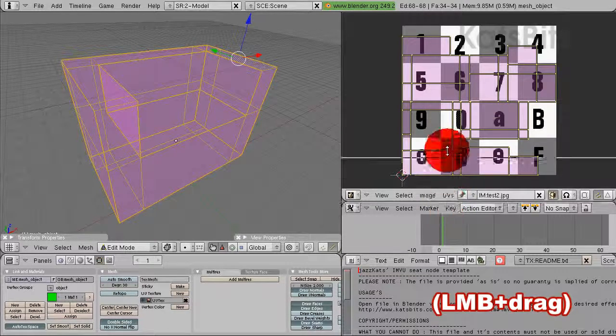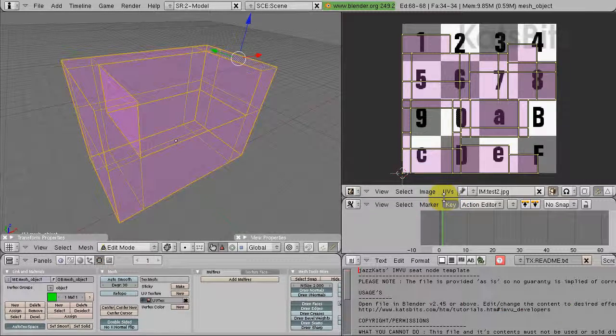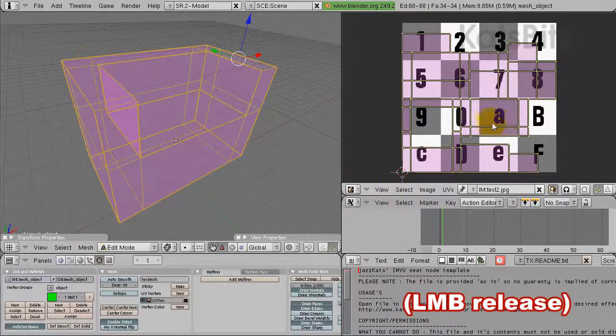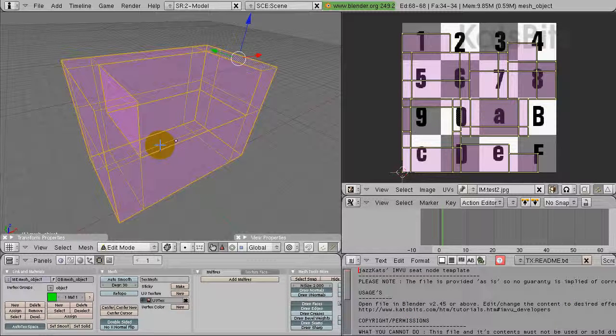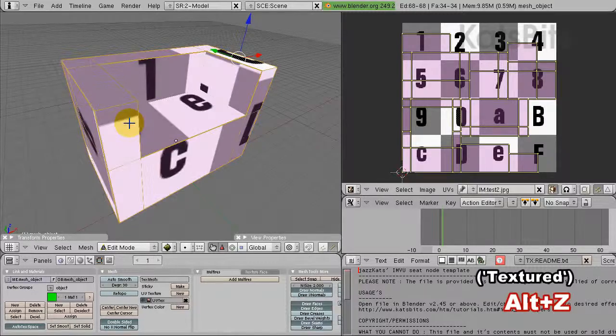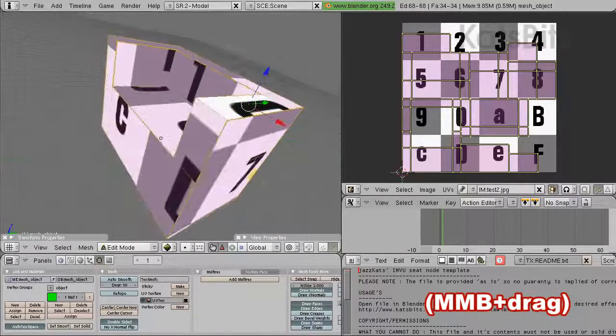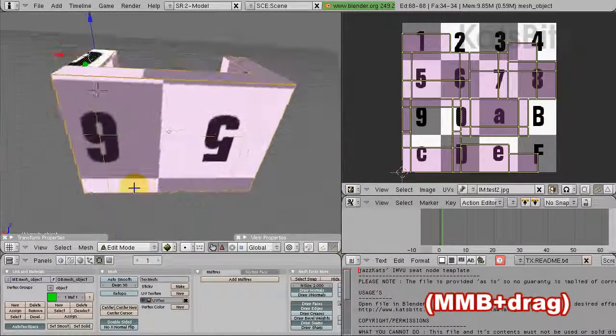To resize views, move the mouse over the line, wait for the double-headed arrow, left click, hold and just drag. Back in the 3D view, Alt Z, we can see how the texture has been distributed over the mesh.